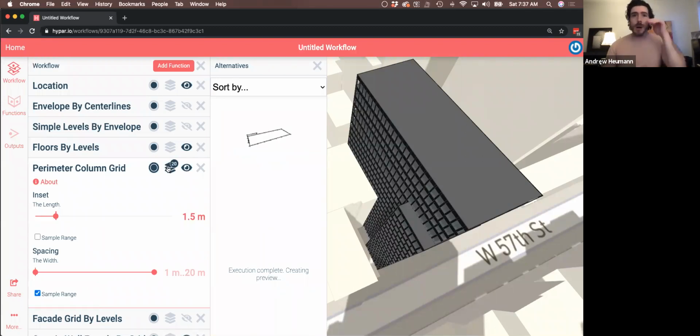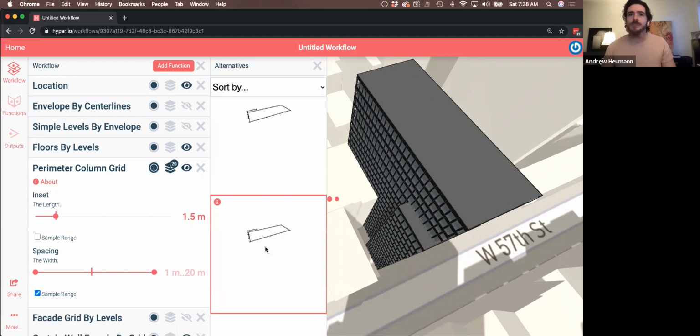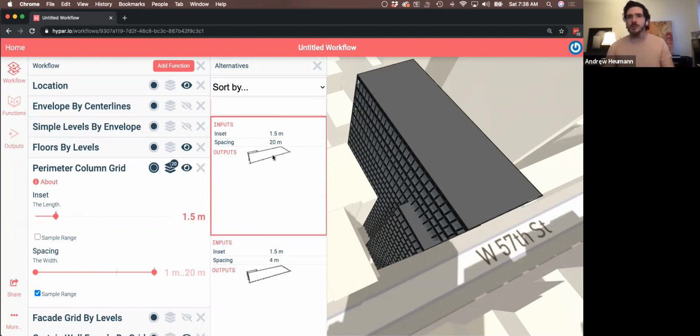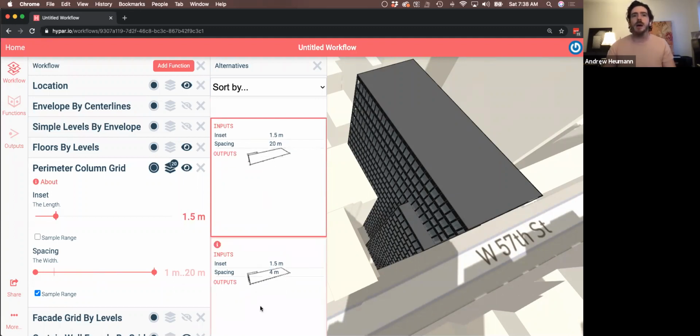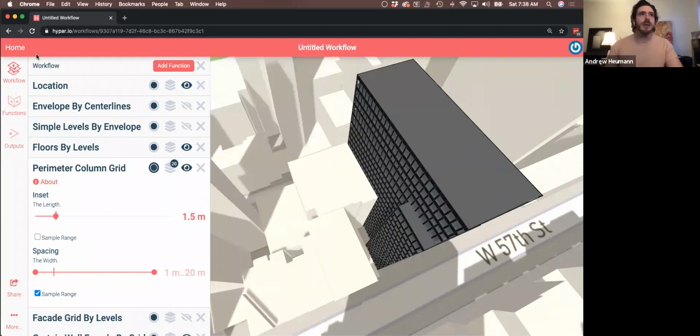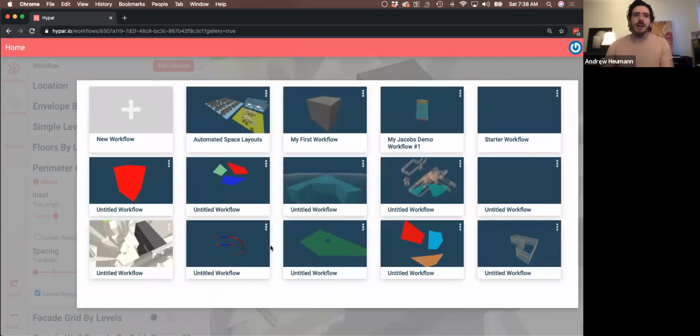So it's going to come up with 20 different options along this spacing, and I can scroll through and say, well, let's try this one. Or maybe I can even visualize what those results are. So we can try it with 4 meters, we can try it with 20 meters, and this is going to recalculate those values for me. So it can be really useful when you're doing design studies to just quickly try out alternatives.